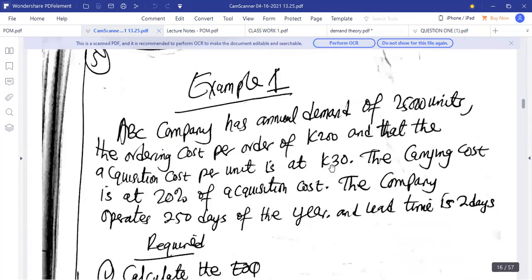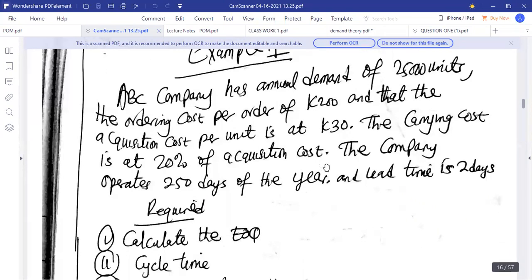So we can have an example here. What is important is for you to understand the concept before we get other questions from anyone else, like the pamphlet or from any other question papers. You can go through this example 1 here.